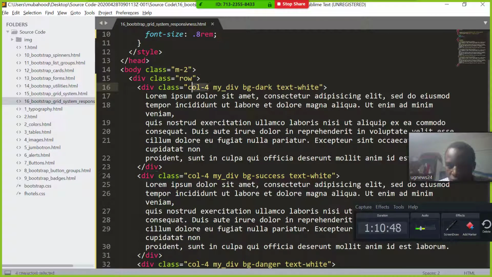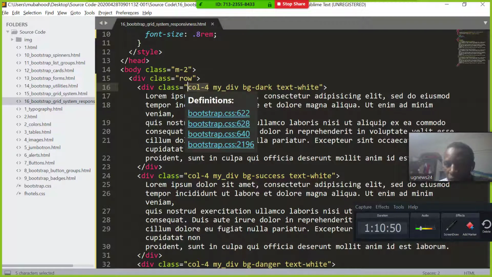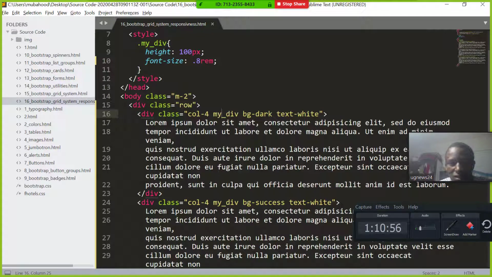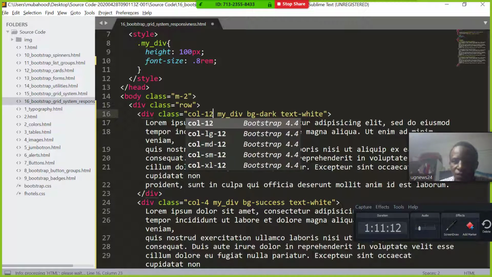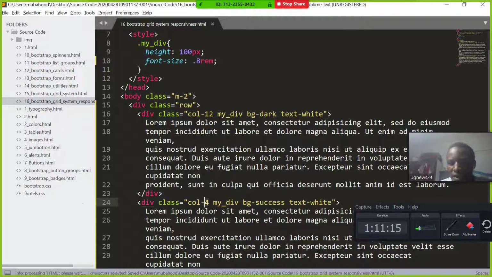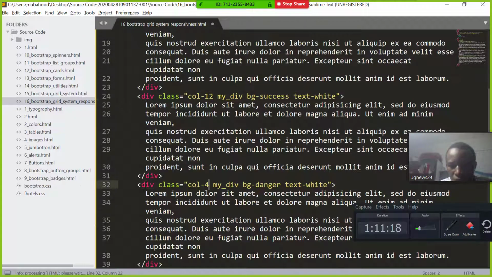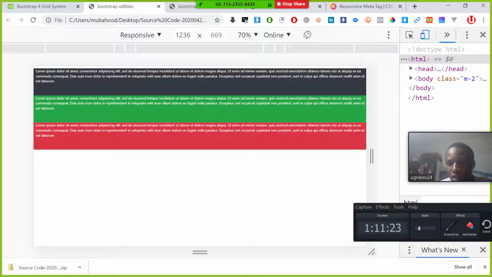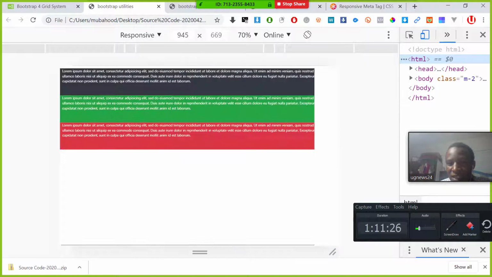This col, by default, will act on all sizes, like the way we did in the previous chapter, remember? If you don't specify the size, it will begin from the smallest size to the biggest size. So I want to specify the size, so this rule will start acting from that side. I can say col-12. What does it mean? It means that from the smallest size, this column will always be 12. If I refresh, boom, 12.